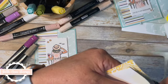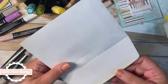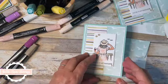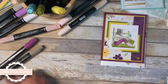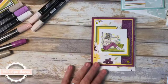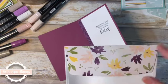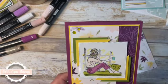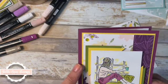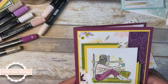I like to do matching envelopes when I can. Sometimes we don't have the exact paper we've used on the card because we've used it all on the card, and then you could stamp an image on it. But this one I thought really pulled in nicely — so that's card number one. Card number two: so funny — I made these cards, made the kits to do the video, and the colors in this paper are, as I said, Blackberry Bliss. I made these cards, pulled out my blends, did everything, and then when I was getting ready to film I went, 'That's not Blackberry Bliss, that's Rich Razzleberry.'